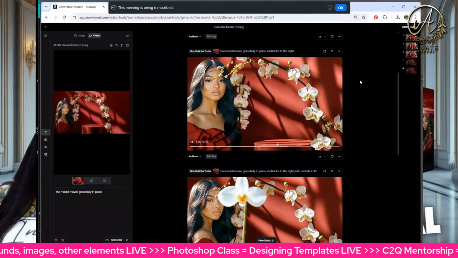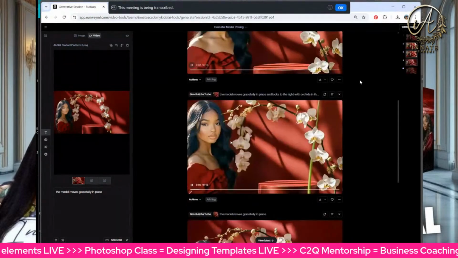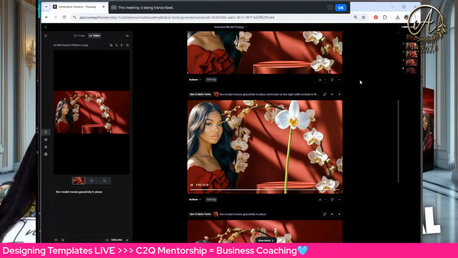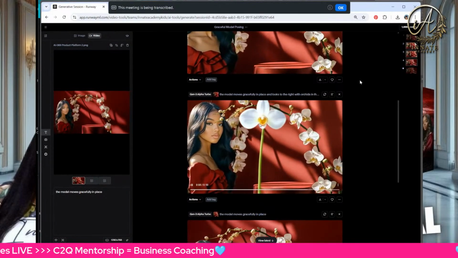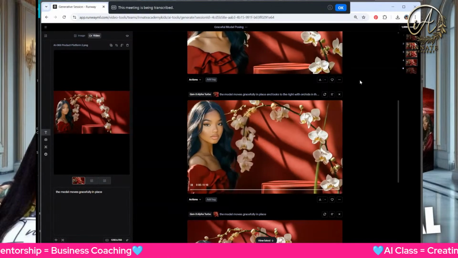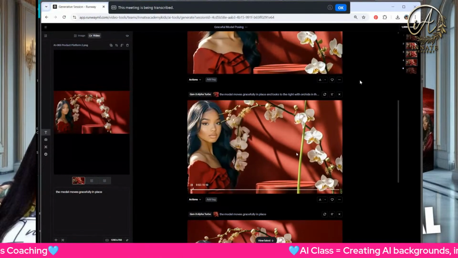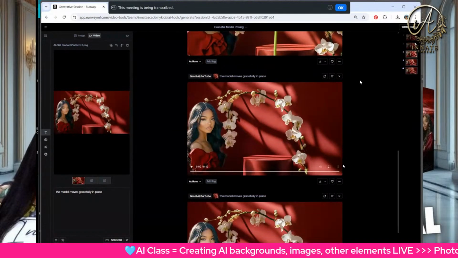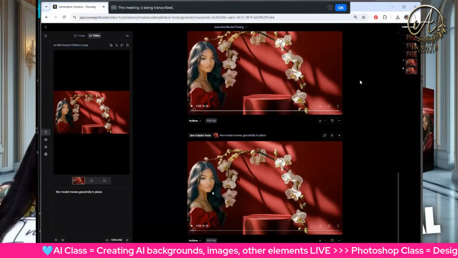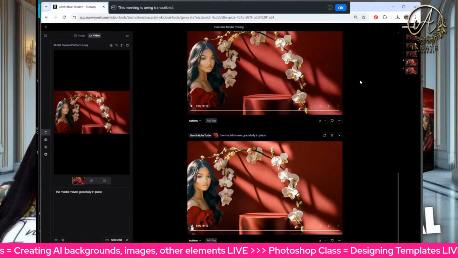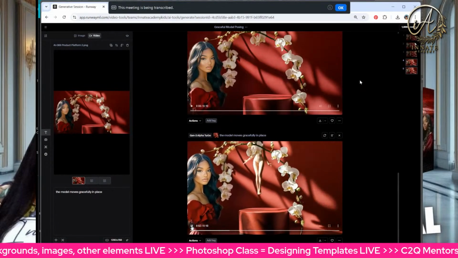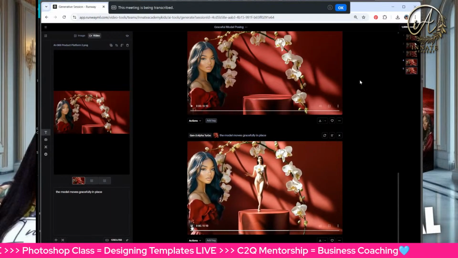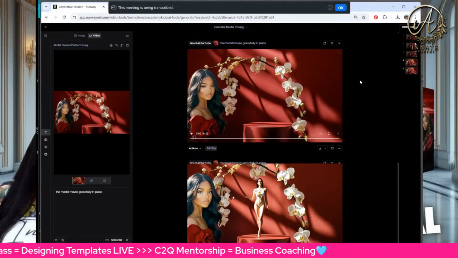I think that is the one so far that came out better, but you'll see that AI video generation is also going to give you some really weird stuff. Like that orchid just popped up in my face out of nowhere, even though I said I wanted the orchids in the background. Just like your kids don't listen sometimes, AI has a mind of its own. It don't listen either. So you just have to keep playing with it and prompting until it gives you, oh my goodness, what in the world? Come on, AI. Nobody asked for that. Not one person asked for that.